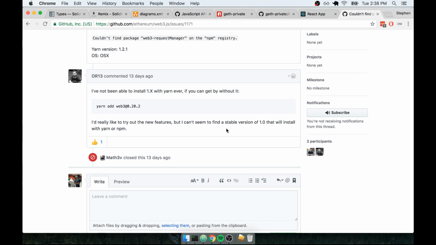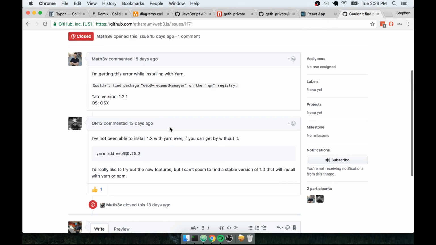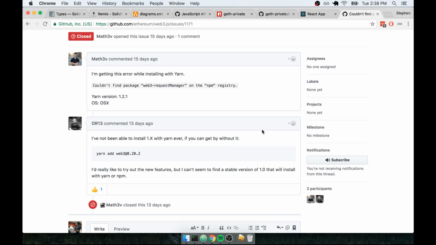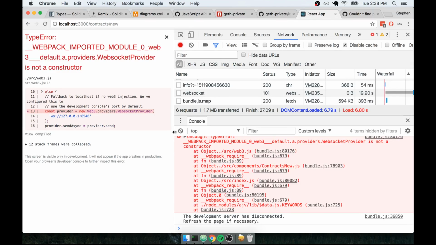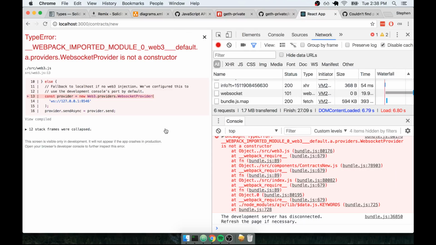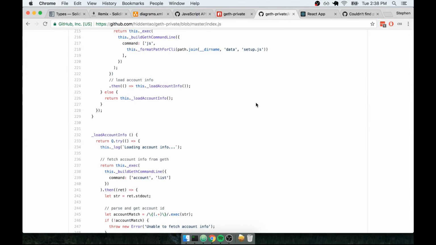Oh, although this person says, I can't seem to find a stable version of 1.0 that will install with yarn or npm. So we might run into an issue installing with npm right now as well. Okay, well, we'll see what happens in just a moment. All right, let's do a bit of cleanup here.